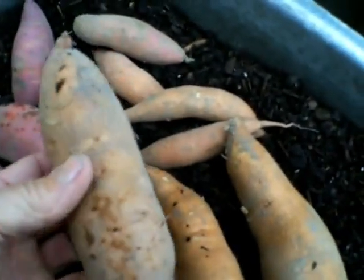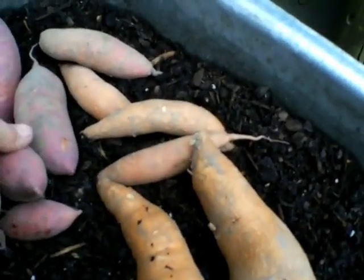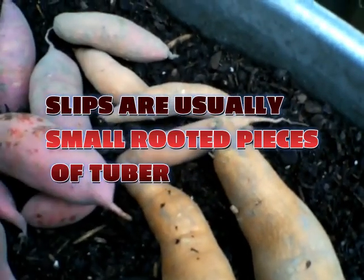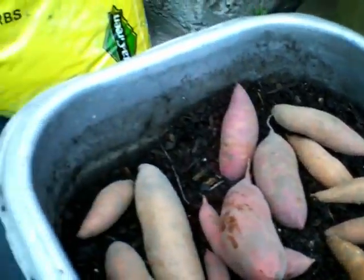Slips didn't work out, or I wanted to plant more. So, just as a precaution, I bought more slips. But you see the difference in the color. A big difference. But once these potatoes, this year, because of my soil, it should change to that color. Now, these are Georgia Jets.